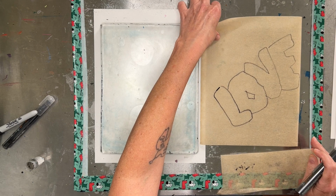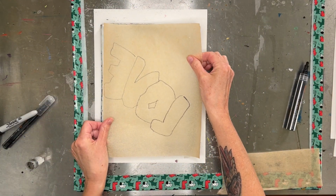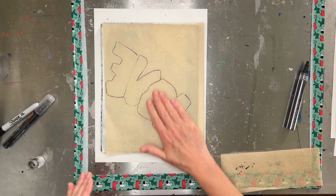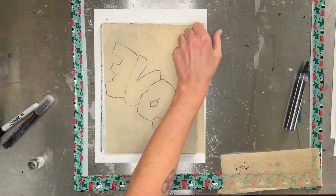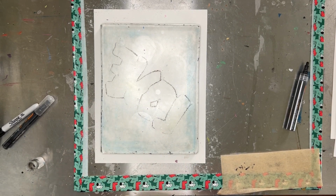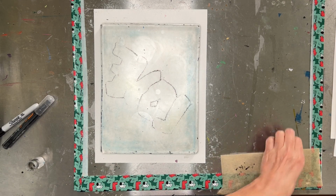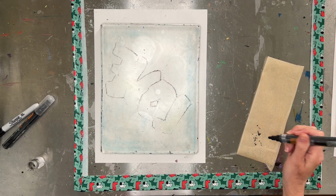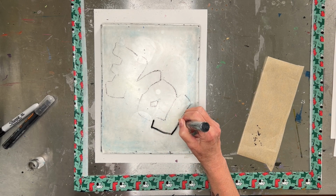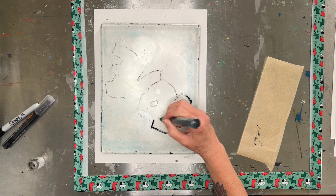All right, so I have the word love, and I'm just going to put this over here like that and rub it down and see if the shininess of the parchment allows that to be transferred over. Well, well, well, would you look at that? All right, so now I'm setting that aside, and I'm just going to use my paint marker to go back and trace around here and make it look cool like those graffiti kids do.